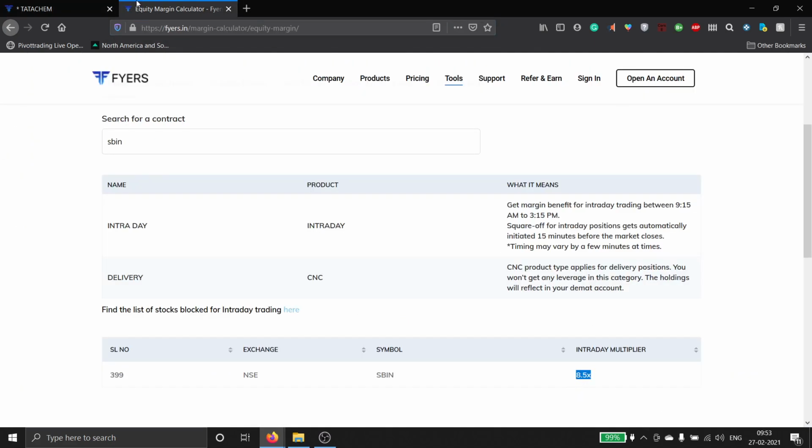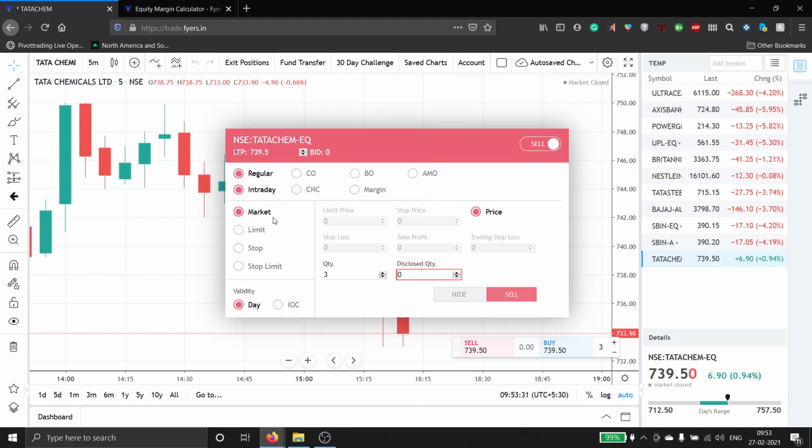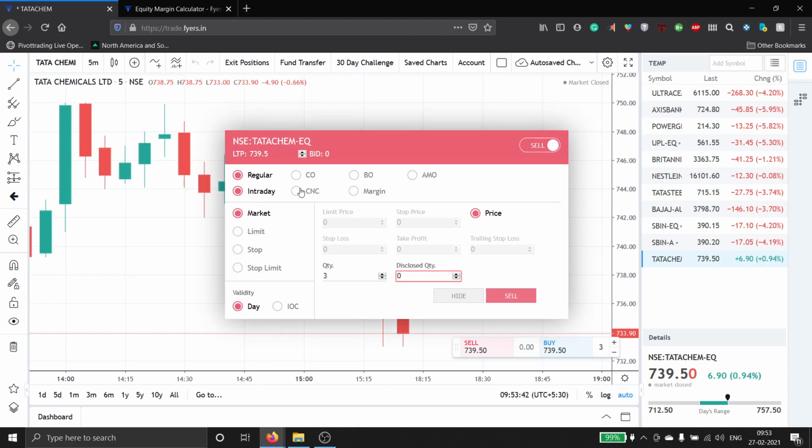Okay, so margin is applicable only for the single day trade. Alright, so that's the meaning of margin. Now if you are buying intraday and if you are selecting CO, BO, anything, margin will automatically be applied to your intraday. So you don't have to take care of this. So let's focus on these two, intraday and CNC. In CNC you have this many order types, and validity types.